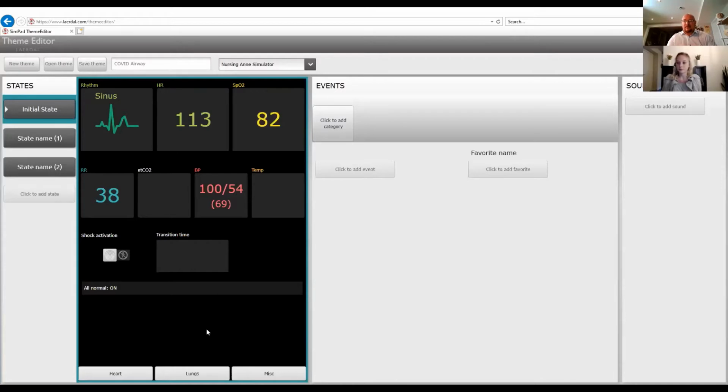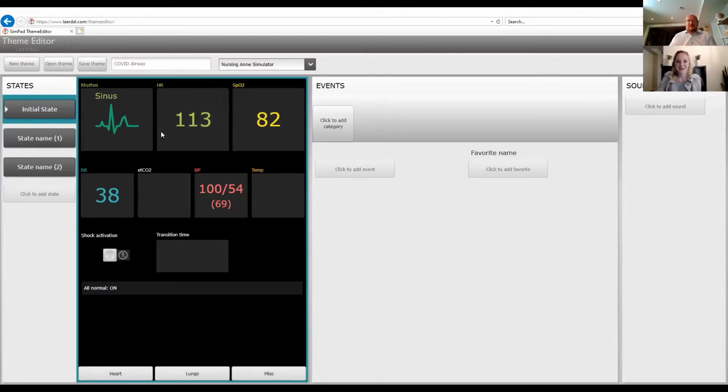If the theme you're making is for your SimPad, then I would make a theme. If your scenario is for your Leap, then I would make it in SimDesigner. The way we should probably launch this is where do you use which? So theme editor is just for your SimPads. However, you can bring that theme over into SimDesigner, and we'll show you that in a couple minutes. Is there any more there? Not as of right now, but I'll keep you posted.